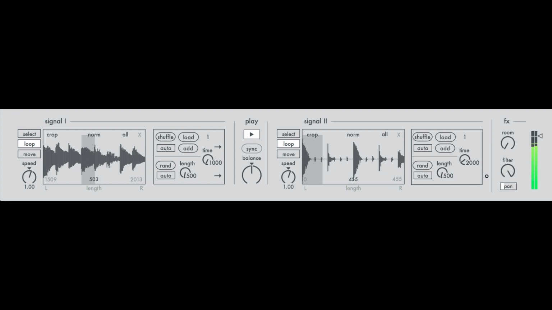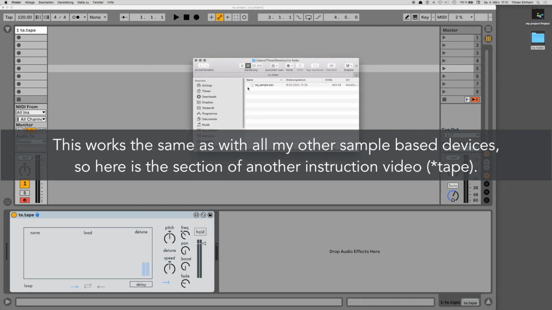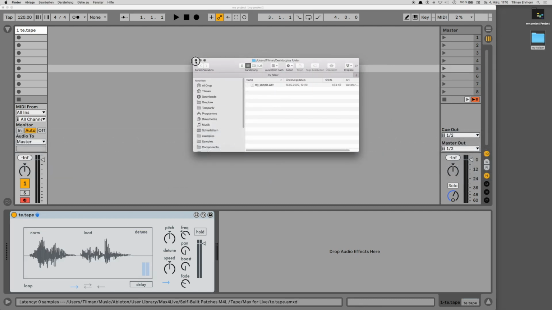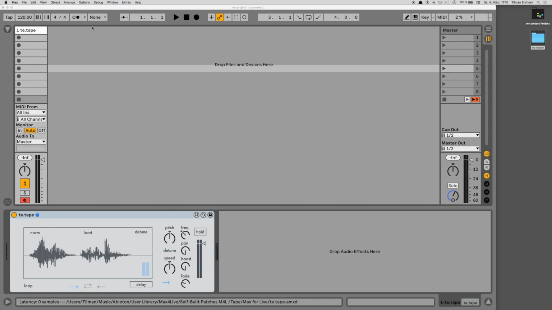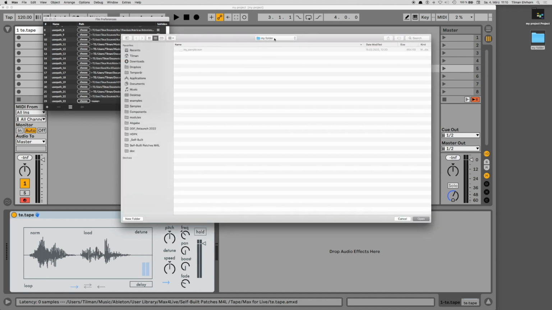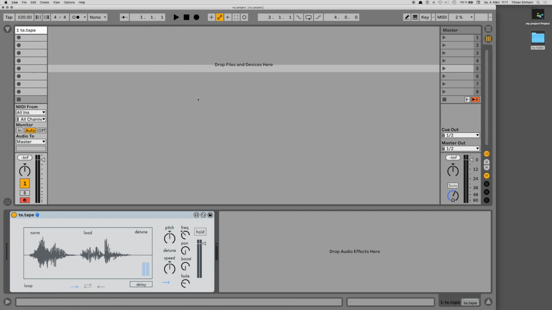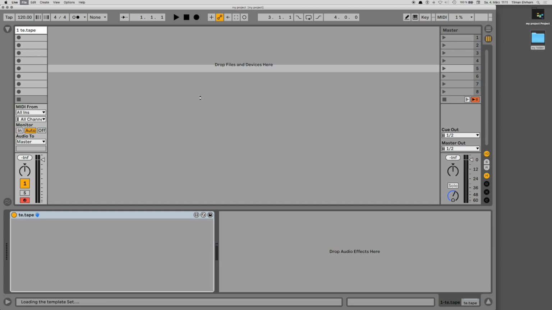When saving the Ableton Live session, it is important that the location of the sample that was last in the device is also added once in the so-called file preferences of Max, if the parent folder is not already part of the search path anyway, so that the file can be found again immediately by the device when it is opened again. If a new folder is added to the file preferences, it will be only recognized when the Max application is quit. Therefore, if a new search path is created, it is recommended to save your Ableton Live project only after this procedure to make sure that the edited sample remains in the project.